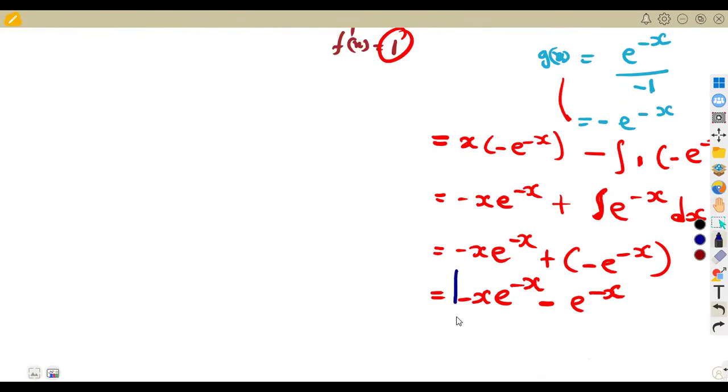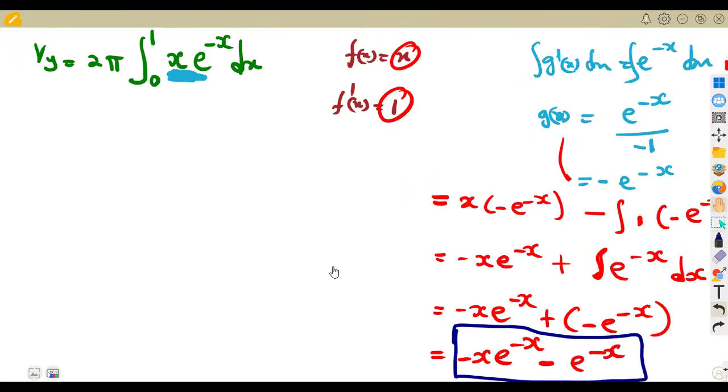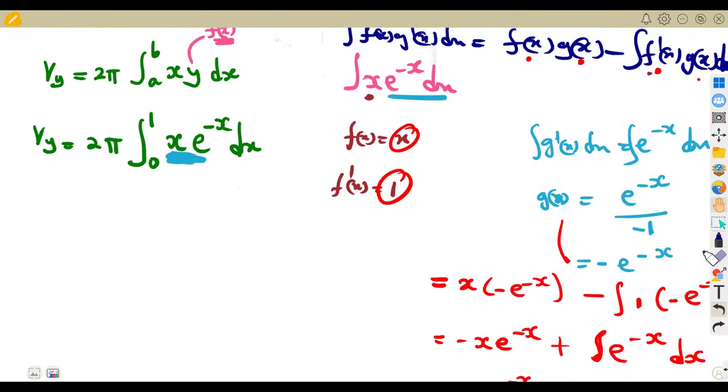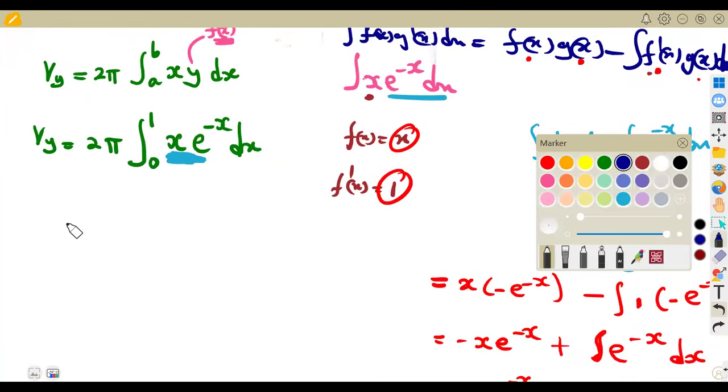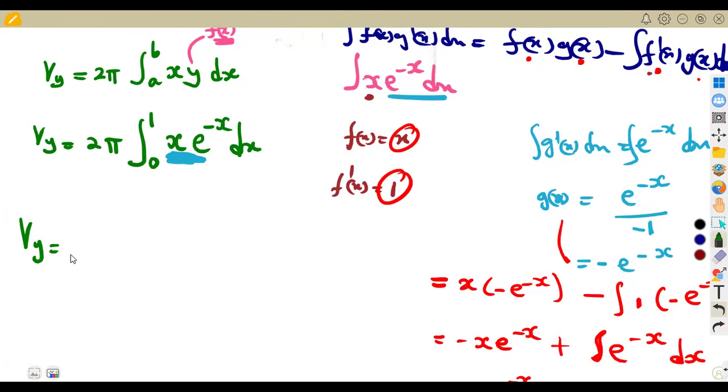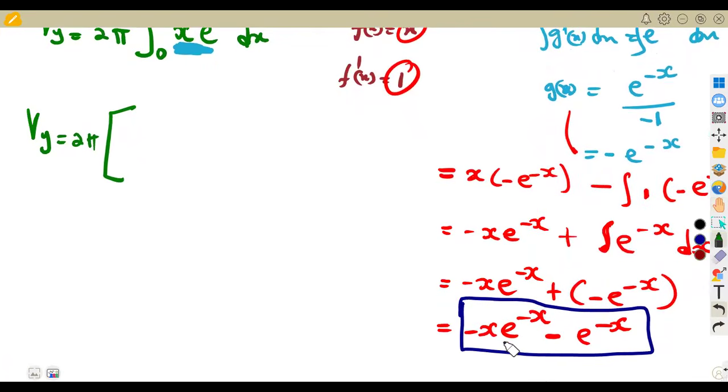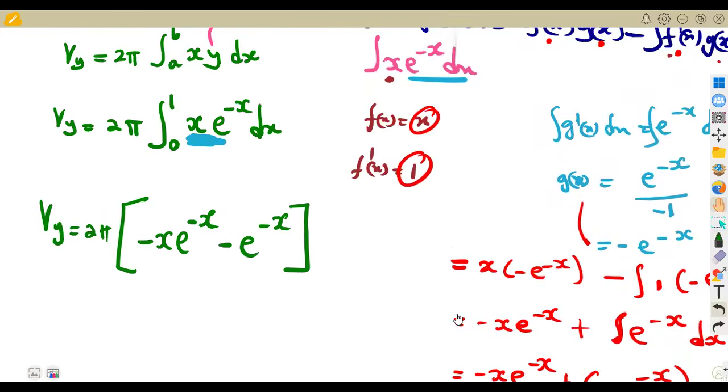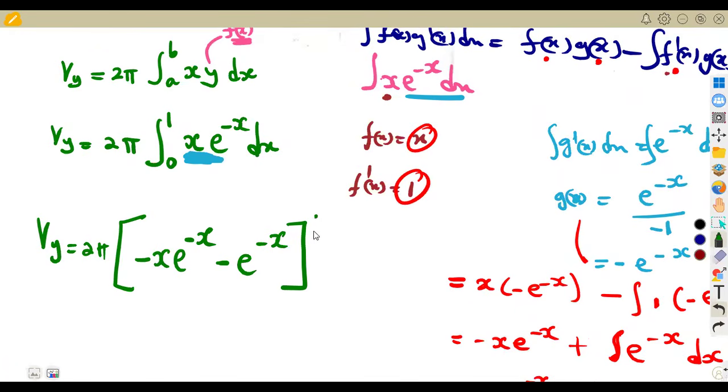So we have integrated, but this working is supposed to be shown. You're supposed to show this working. So we got this solution. We are now substituting into our volume expression. Remember here, our volume Vy is equal to 2 pi, the integral of this part, and we integrated that part, and this is what we got. So we just substitute our solution, which is minus x e to the exponent of minus x minus e to the exponent of minus x, like this. Having our limits, now we are done with the integration, so we can now put back our limits.